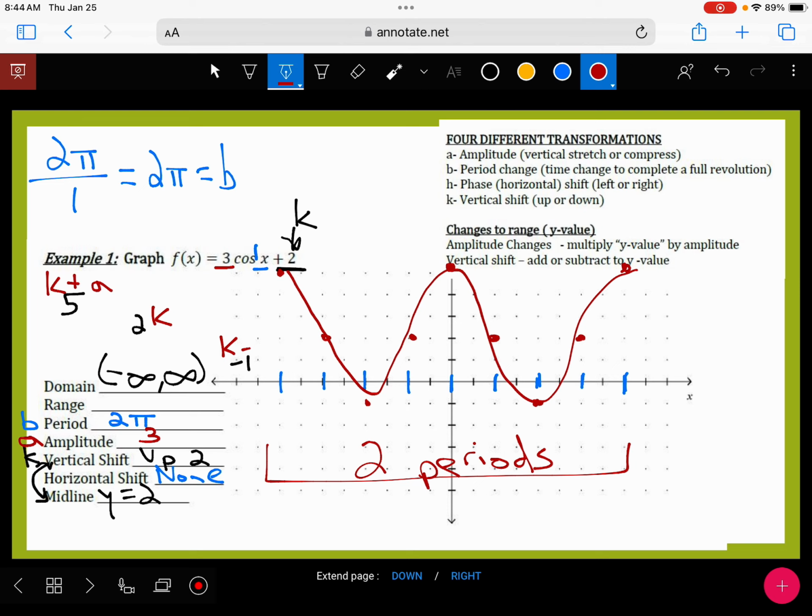Sorry about my sloppiness with the iPad. Try to make them run through your plotted points. And then last but not least, we have to calculate our range value. There, I like to just look off of the graph and see what was our smallest y value? Anybody? -1, yep. And then what was the biggest y value? 5, yep. So that's our range, the hard brackets, -1 and 5.